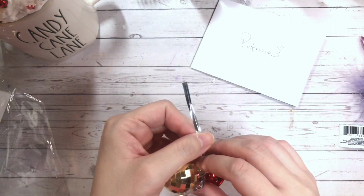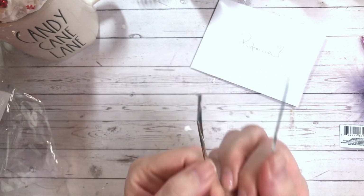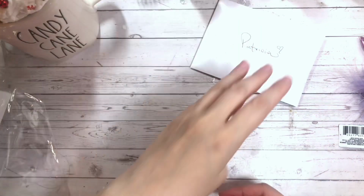So again, I just threaded them through the twisty tie. These are so handy. Carol, if you are watching, thank you so much again for including these. I've used them so much already.